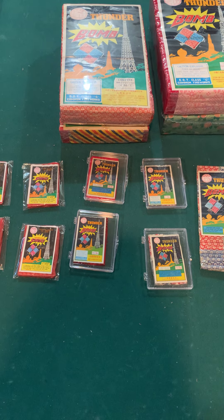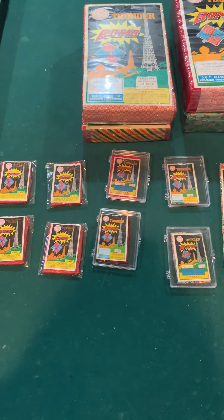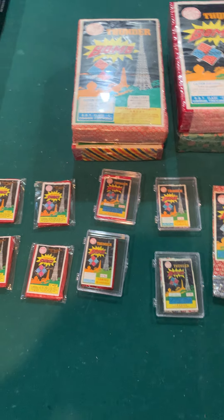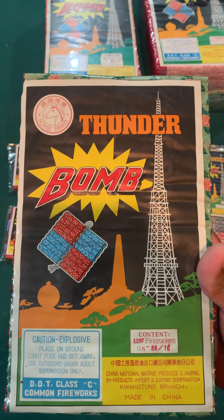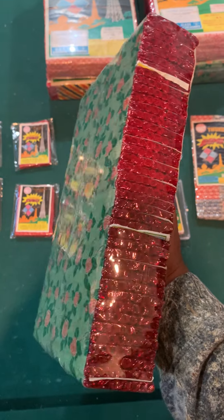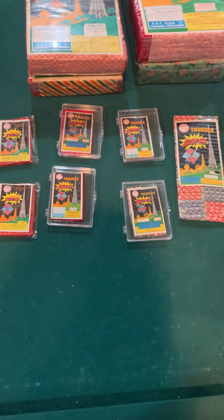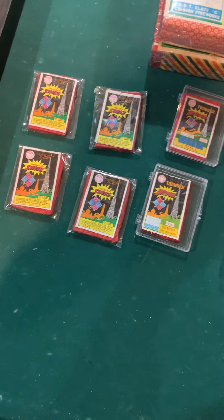It was one of those things where I had seen the crafts and the clears floating around, but was I wanting to pay six, seven, eight hundred bucks sometimes? I'll wait — my time will come. Sure enough, I hit the jackpot with this haul. This next one is a Holy Grail Thunderbomb. If you like Thunderbombs, this is it — an 8016 red cello with the same rose wrap as the other one, except this one's a red cello. This is it right here, this one and the craft. Awesome, awesome bricks.